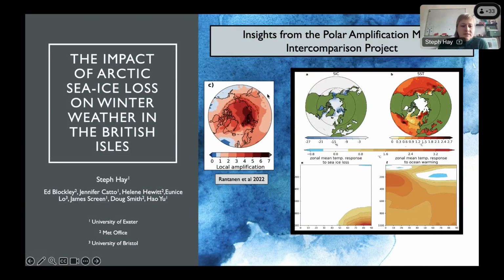Right. So I'm looking at the impact of sea ice loss in a very specific region just over the British Isles. This is kind of insights from something we might be able to do with the Polar Amplification Model Intercomparison Project's data. Just to give you a really quick summary of what that is, these are atmosphere-only simulations which either simulate low sea ice or increased SSTs. So when you lose the sea ice, you get this Arctic amplification sort of thing. And if you increase the SSTs outside of the Arctic while keeping the ice constant, you get sort of tropical amplification. The idea behind this is to try and understand some of the consequences of the Arctic amplification we've observed.